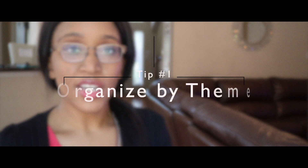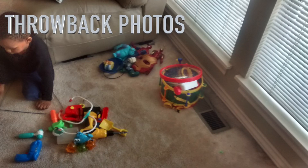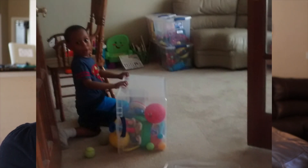The first thing I did — I saw a YouTube video by Clutterbug and she said the way that she manages toy clutter for her children was that she organizes the toys, divides them up by category. So that's what I did. I thought about like six different categories that my kids played with and sorted out the toys accordingly. I took a picture of each category and then I went to the Dollar Tree or Walmart and found a bin to match the size of that category. Then I divided the toys, put them in there, and put labels on them. Pretty much I taught my kids that we only play with one category at a time — each child got their own category, and when you're done you put those toys away before you move to the next. That seemed to help a lot.